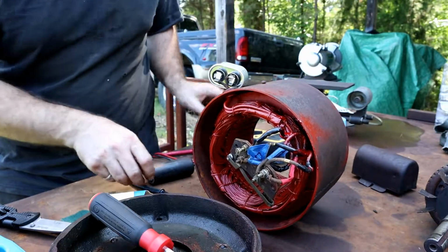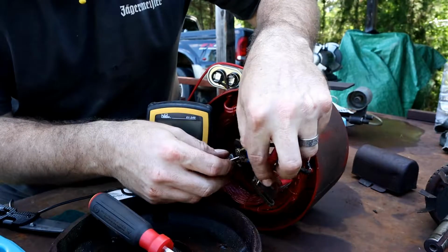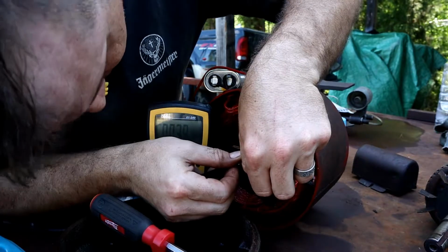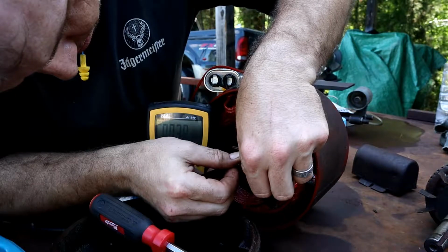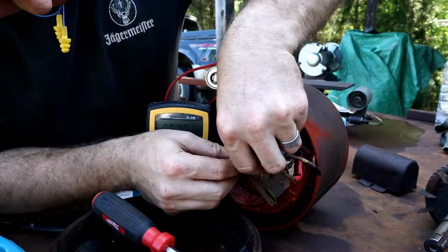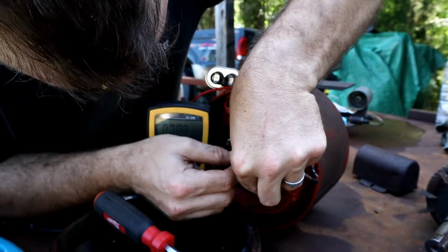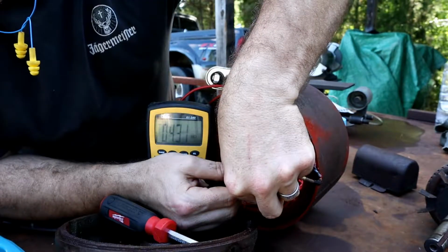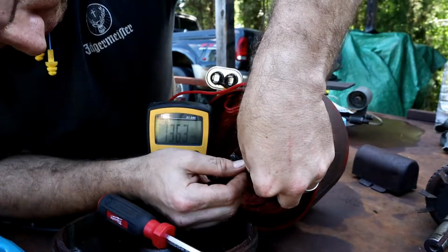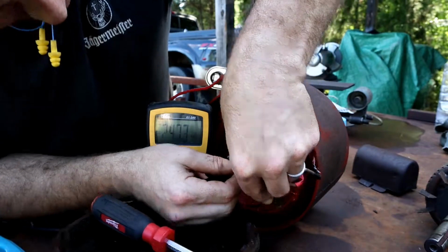I'm just going to do some preliminary checks of resistance here. See what's coming through the motor. 3.9, 3.8. That seems a little low, but then again, see that one's dropping? I don't know if you can see that. That one is going to be running through the capacitor. 4, 3, yeah, it's just jumping all over the place.